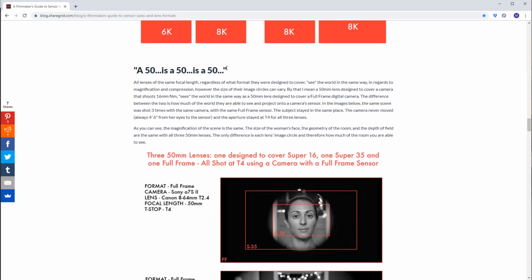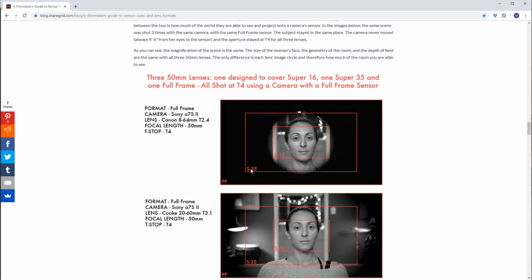So again, a 50 is a 50 is a 50. The lens does not change from full frame to Super 35 to 16. It doesn't distort or change or look different. It is okay for you as a filmmaker, when you go on set and your director says, I'm working on a Blackmagic Pocket 4K, that's a 2x crop factor, which would be somewhere in this range. If I want to have a 50 millimeter look for her, and look is probably a better word to use, then I want to definitely shoot with, say, a 25 millimeter lens. That'll give me something that will look like a 50 in regards to the field of view. But the actual look of the lens, the distortion, doesn't change.